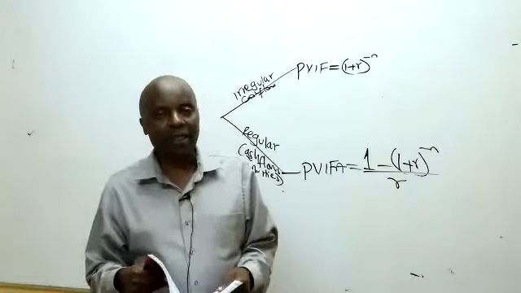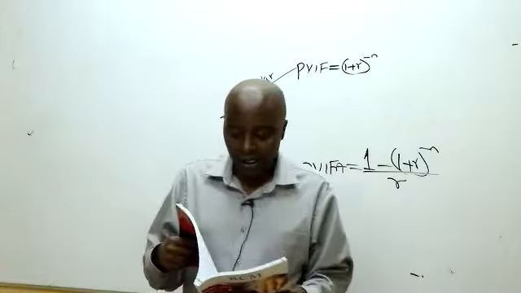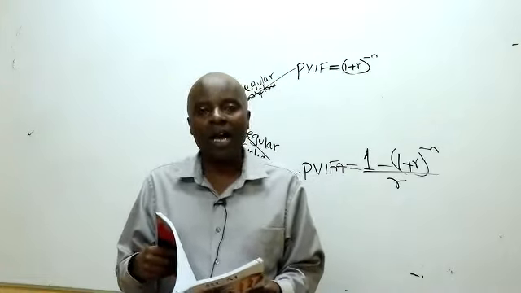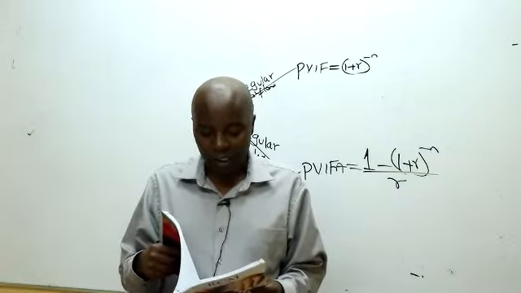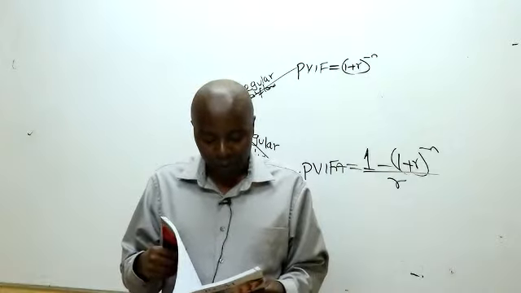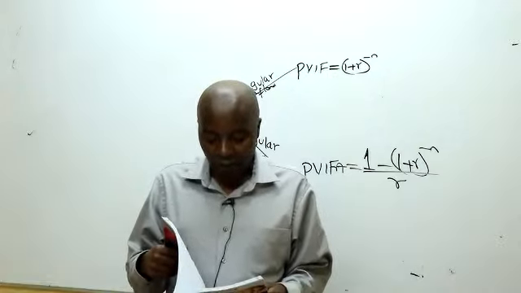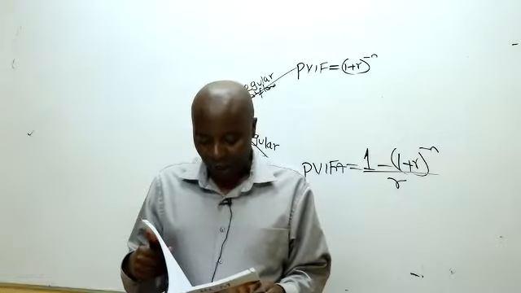Bundacho Limited. The management of Bundacho Limited is in the process of evaluating two projects, namely Alpha and Beta. The estimated pre-tax cash flows of each of the projects are as shown below. So we have years 1 to 6. We have Project Alpha pre-tax cash flows, Project Beta pre-tax cash flows.